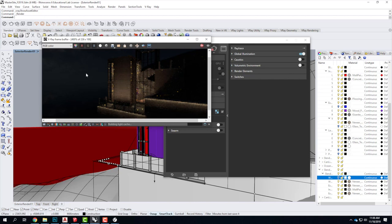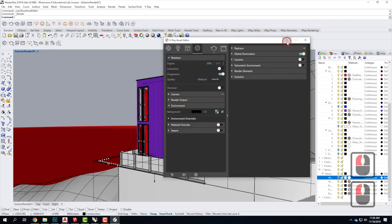So it's kind of a fine line of, am I seeing enough? Do I want to have a little bit of a glow in the background for the night sky, or do I want to have it pitch black? So you kind of work your way through as you start to create this. So I'll go ahead and click on stop here and not continue the rendering.